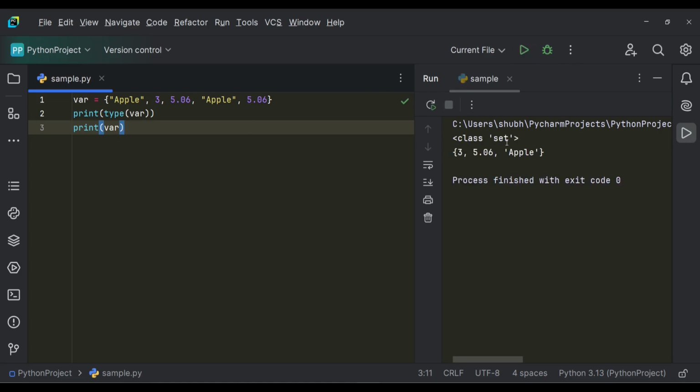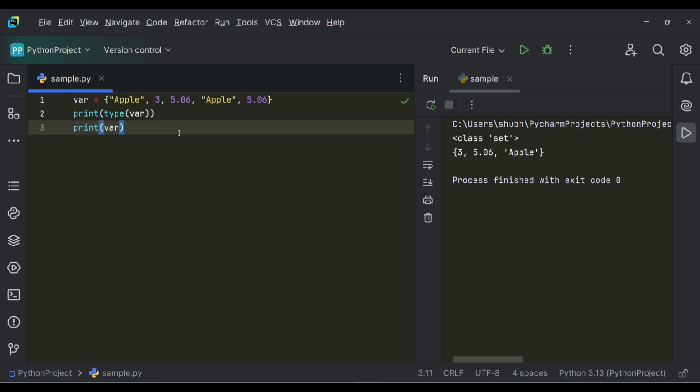So we can see the type is set again and the values are 3, 5.06 and apple only. So apple here is 2 times and 5.06 is 2 times, but the var variable contains these two values only a single time. So that means duplicates are ignored, or we can say the duplicates are compressed to only one element.